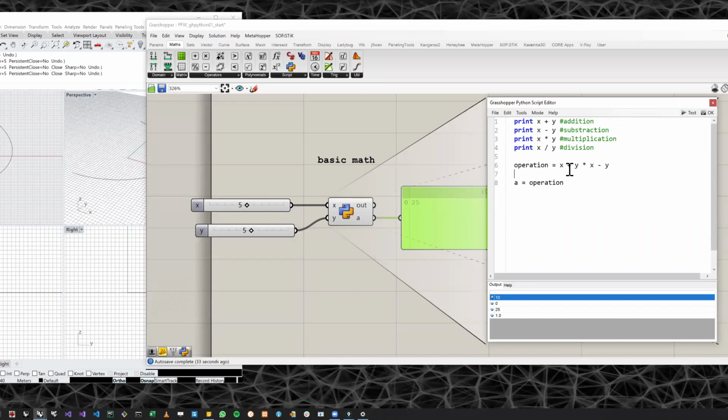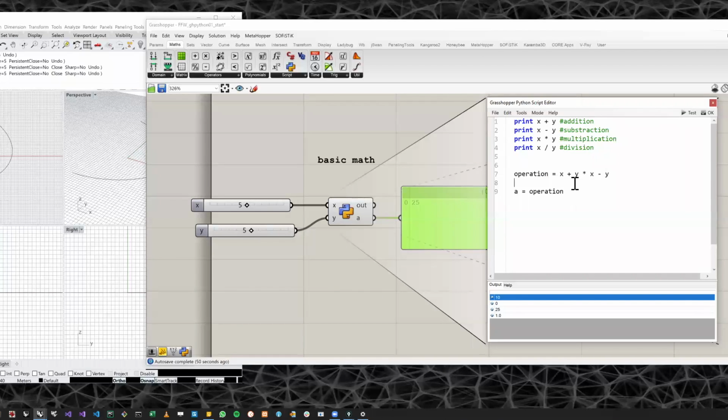This is actually a concept called hierarchy, and what happens is that the operations have a hierarchy, and they happen in this order. Division comes first, then multiplication, then subtraction, and then addition.